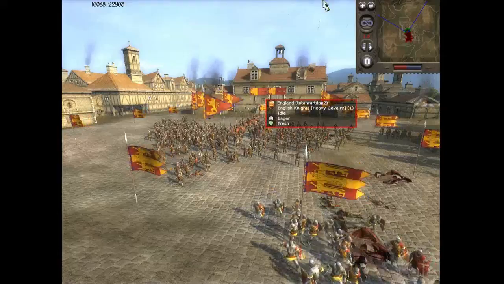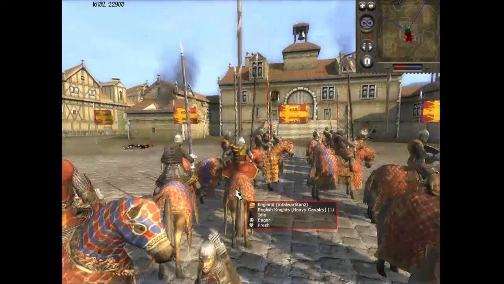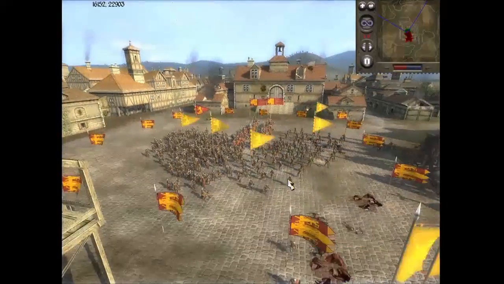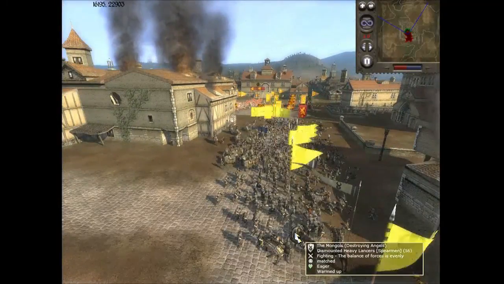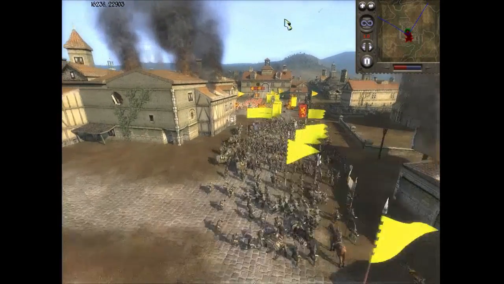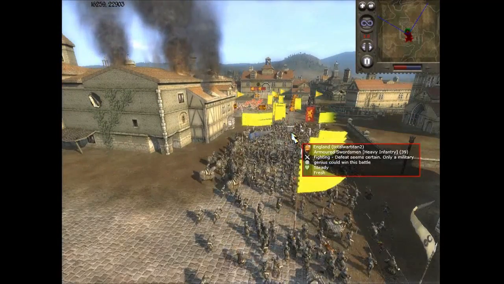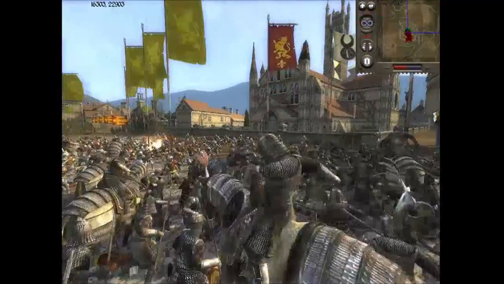I still have a single English knight left on horseback right there, and my general's bodyguard, along with most of my archers. In fact, I think some archer units haven't gotten a single kill. I want to see how many kills the archers had during the battle. A lot of green flashing banners, whatever that means. Trebuchet shots.